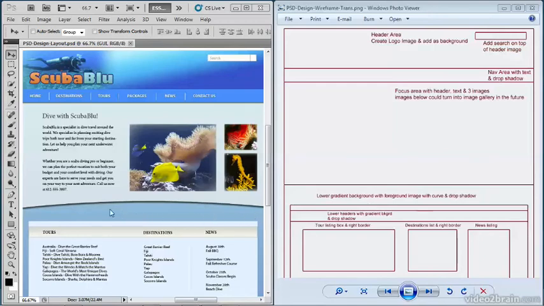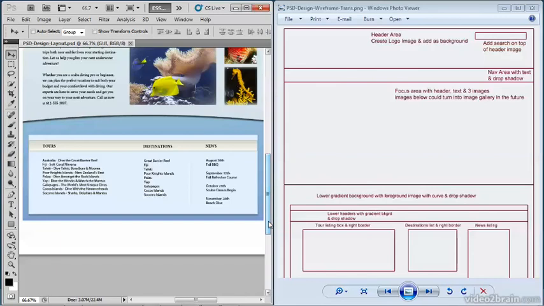Then this lower area is actually comprised of a gradient in our design. If I scroll down, it's somewhat hard to see. This is a little bit different color than the part at the top. So we need to set that up, but it will become one box, that entire blue area.